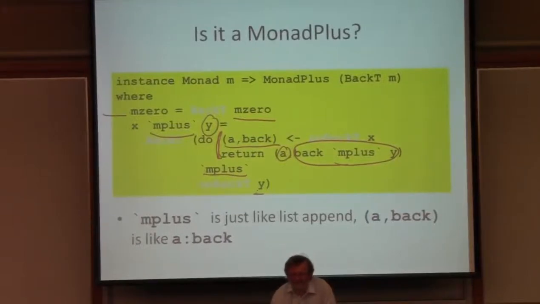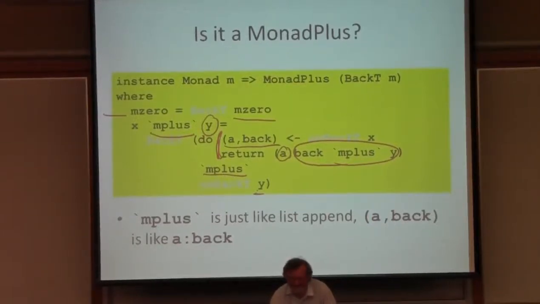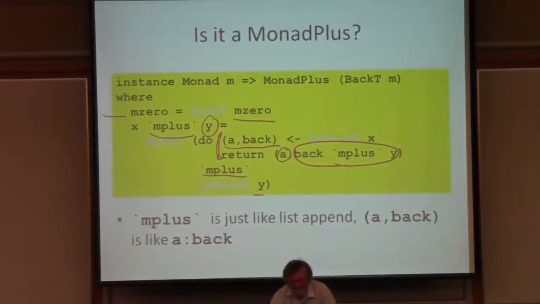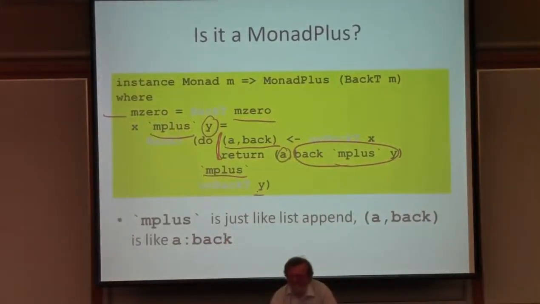Mzero equals the TM0. So this, the second mzero is from the monad m? No, it's from the monad maybeT. Oh, m. So yes, that's the problem with overloading. It's great. It lets you use the same name for lots of different kinds of things. But sometimes you need to think a little to figure out what they are. But you can see, because it appears just inside the backT constructor, that it must be of the type expected there, namely T.